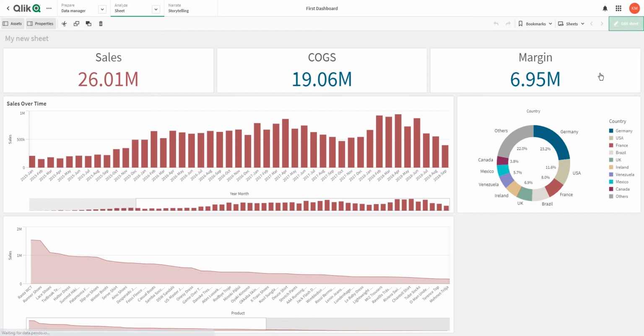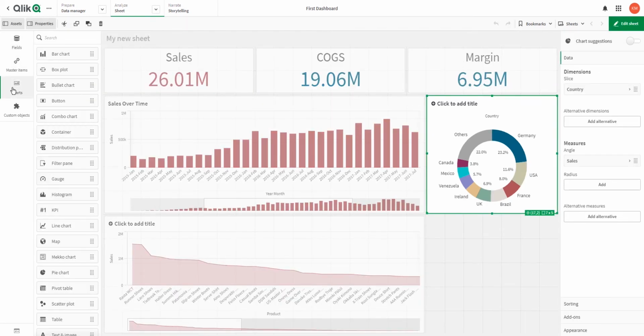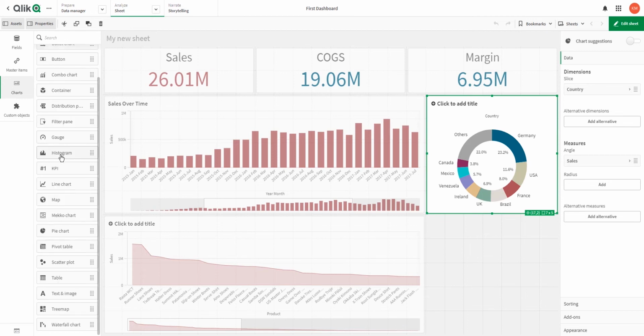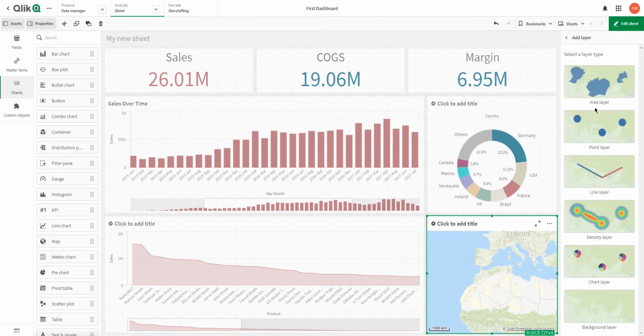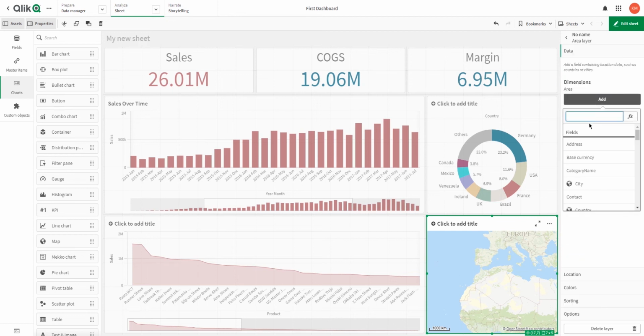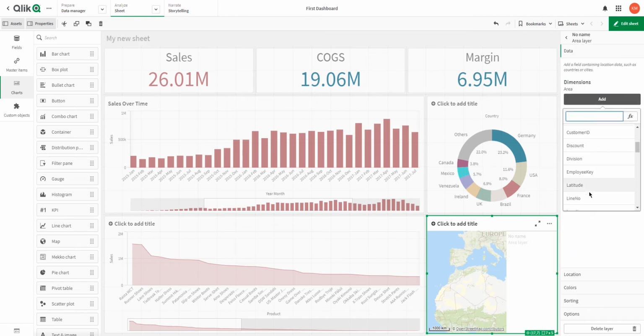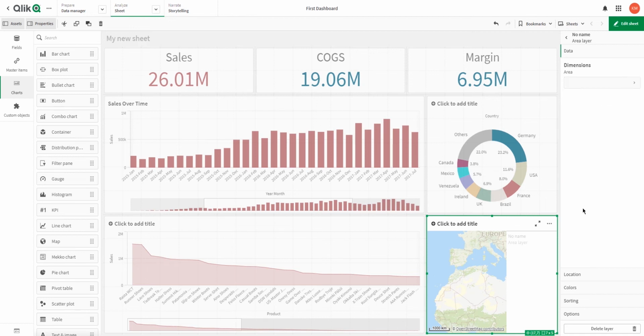So let's just add one more graph here for fun, just to show you all, and maybe we can add a map. And so here we have map. Let's add a layer, and the field would be city.